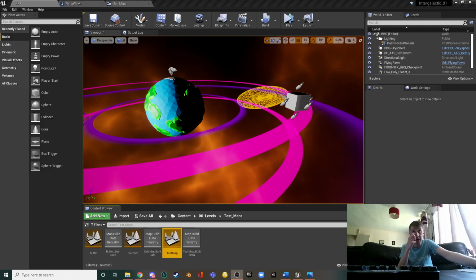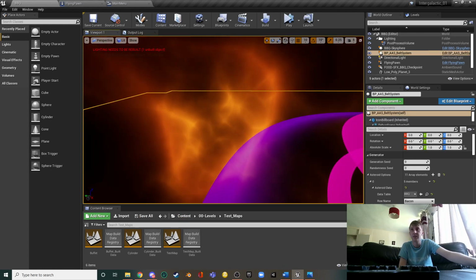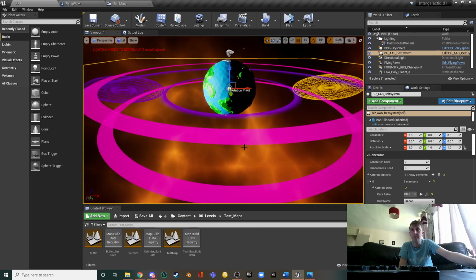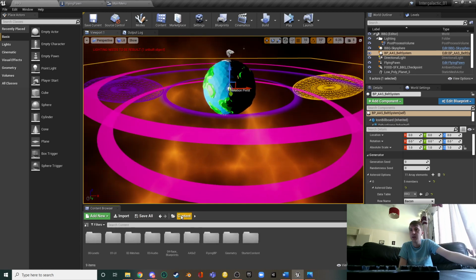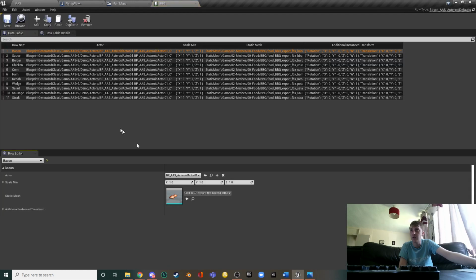Hi there. So I realised in the last video I missed out one or two things, so I'm gonna go across them right now, namely how to actually build this. This right here is the asteroid belt system. If I go into where is it, demo? So these are the arrays for each bit of food. As you can see there, this is how I'm spawning the asteroids in the belt.